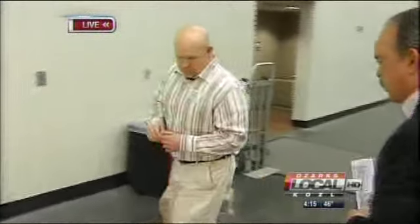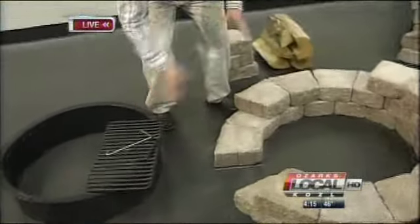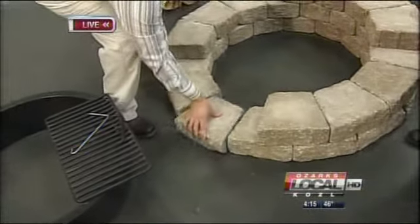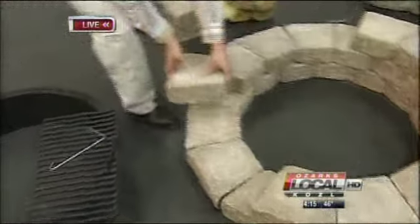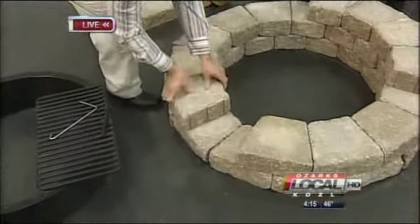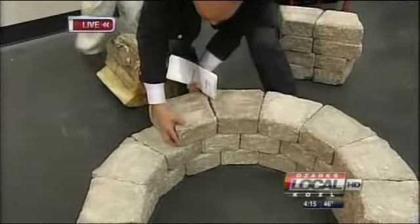Let's run through the assembly — we've already got a couple of layers on, so let's show folks how easy this is. The first thing you do is set that ring down and get that first layer around. From there you're just building up, staggering the joints. Then you do the same for the third ring.